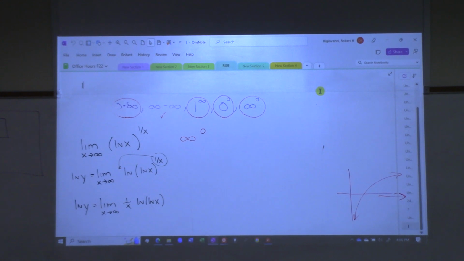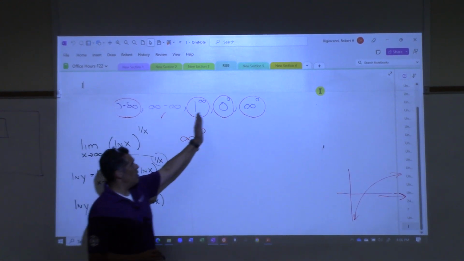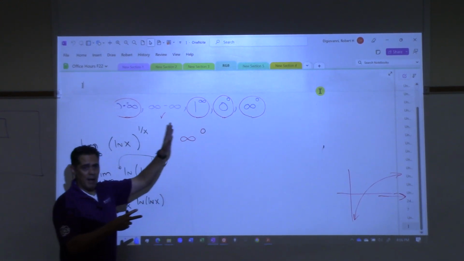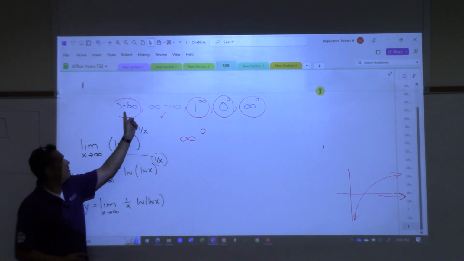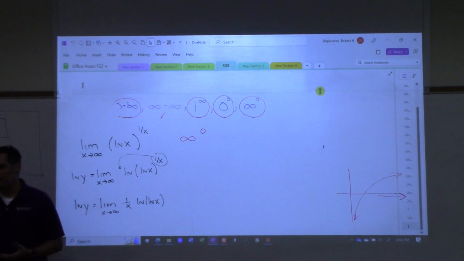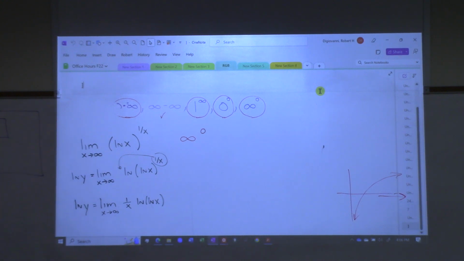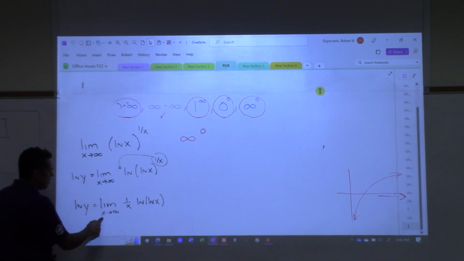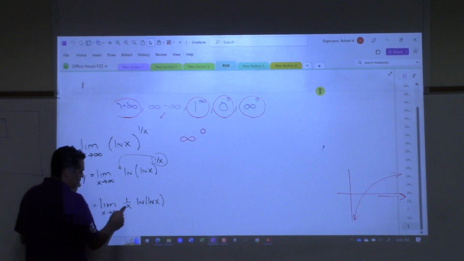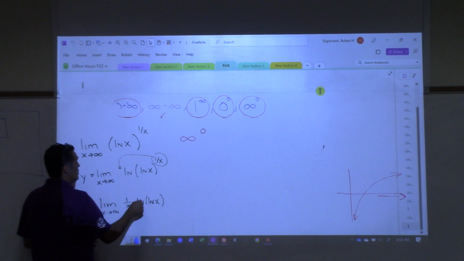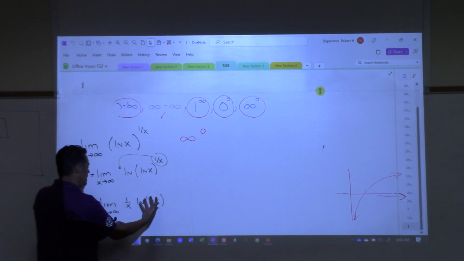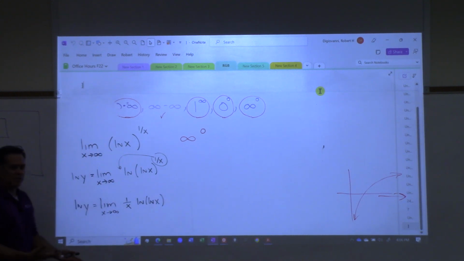Now look, if you start with one of these three, if you start with one of them and you do this method and you pop this out, I promise you that's going to look like that 0 times infinity. You don't need to check it. It should be, all right? But we could check. If x goes to infinity, 1 over infinity goes to 0. Natural log of infinity is infinity, and then natural log of infinity is infinity. So this is infinity, this is 0. You have that same issue.